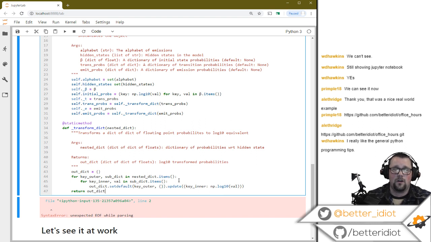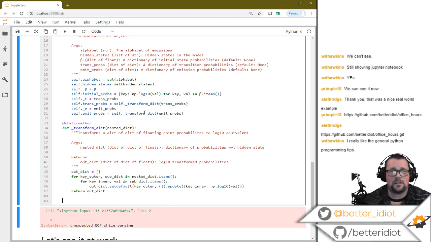Now, I created this function so that I turn everything into a log 10 transformed probability once. Here's the important part about efficiency. If you look at other implementations, every time they experience a probability and then transform it with np.log10, that's an additional function call every single time they transform something. Especially since we're doing more than one iteration through a sequence or different states, that's a lot of additional function calls we don't need. So if we do this once at the very beginning and then treat everything else in log space as logs, we should be perfectly fine and actually be more efficient in the long run.